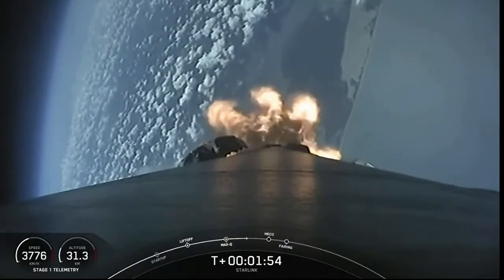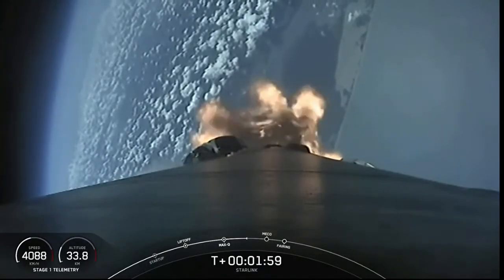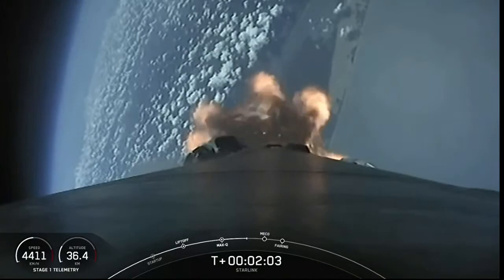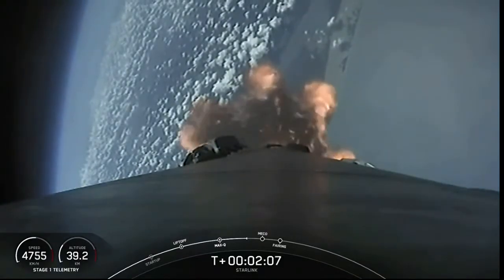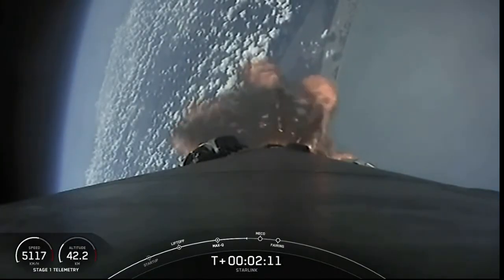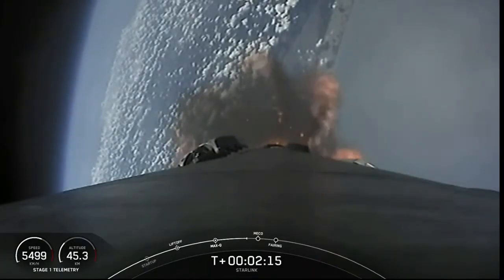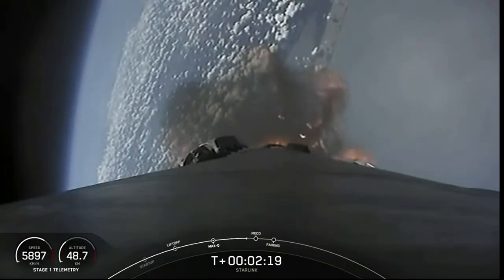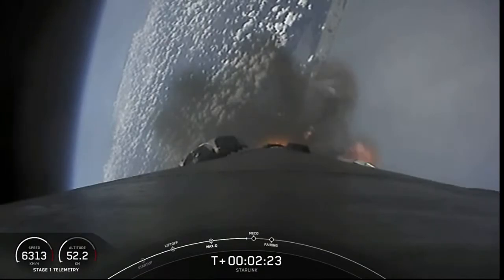That's where the Merlin vacuum engine will ignite and then continue to propel the second stage along with the payload to orbit. You heard the call there for MVAC engine chill. That means we've started flowing a small amount of propellant into the turbo pumps on the Merlin vacuum to prepare it for the full flow of when we perform second engine start. So coming up shortly, about 2.5 minutes into flight, main engine cutoff, followed by stage separation, and then shortly after, second engine start number 1.